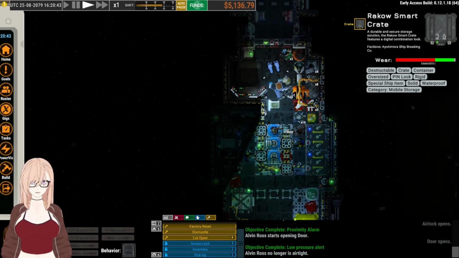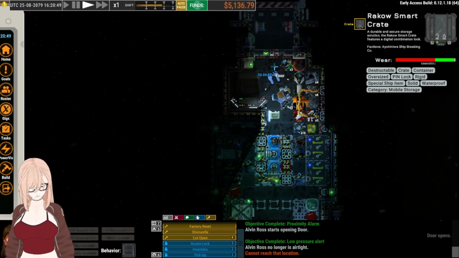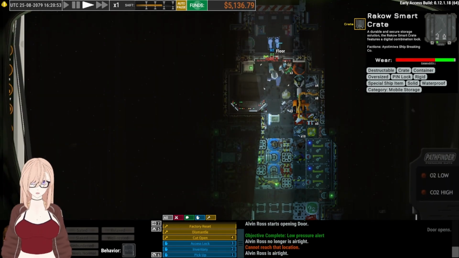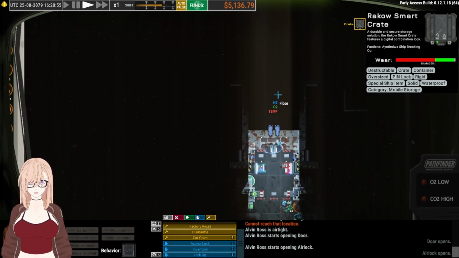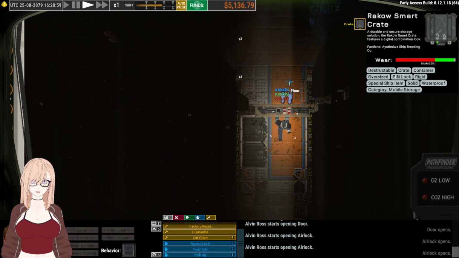Alright. So now we've got ourselves a crate. In fact, we could probably grab another one. Stick it right here. I don't know. We'll figure something out. But we still got a whole ship to explore, and I'm over here worried about where I'm gonna stick my electrical bits. That's what she said. So let's get into the rest of the ship and see what we got here.